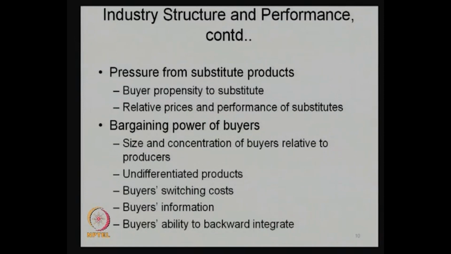Similarly, the buyers may have certain switching costs. For instance, if the buyer is using a particular material, could be a chemical, could be a particular metal given a particular industry, with a particular type of machine and a particular type of factory setup. Now, switching from one product to another and from one supplier to another may be difficult for the buyer, because just to stop sourcing a particular product and go for another as a raw material or input, the buyer has to change the entire setup of the facility.